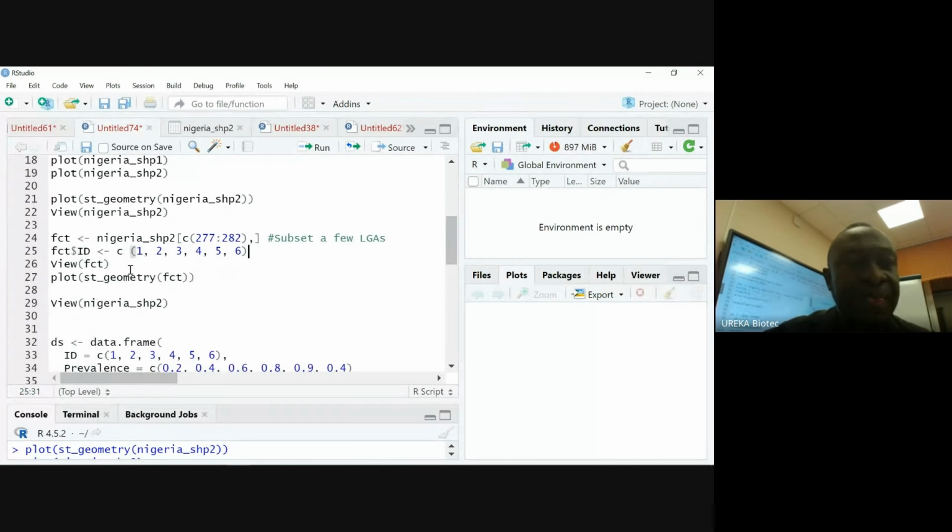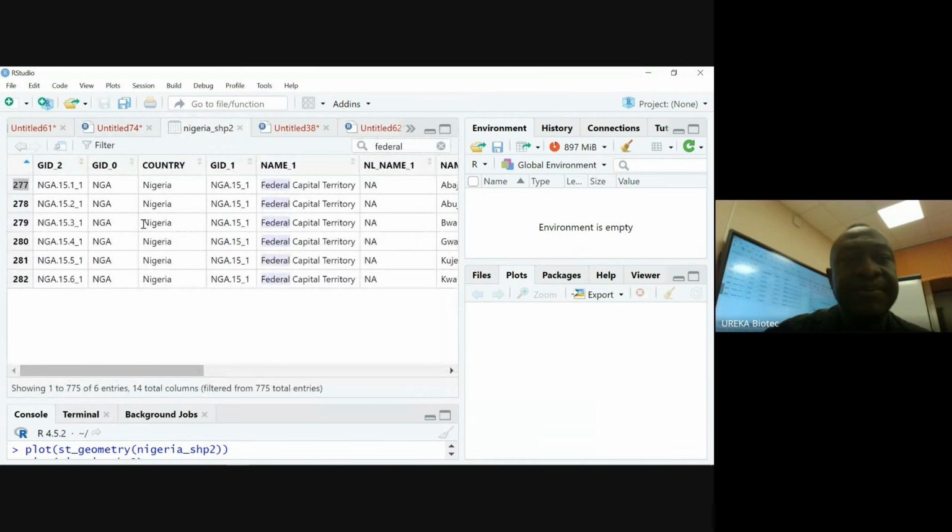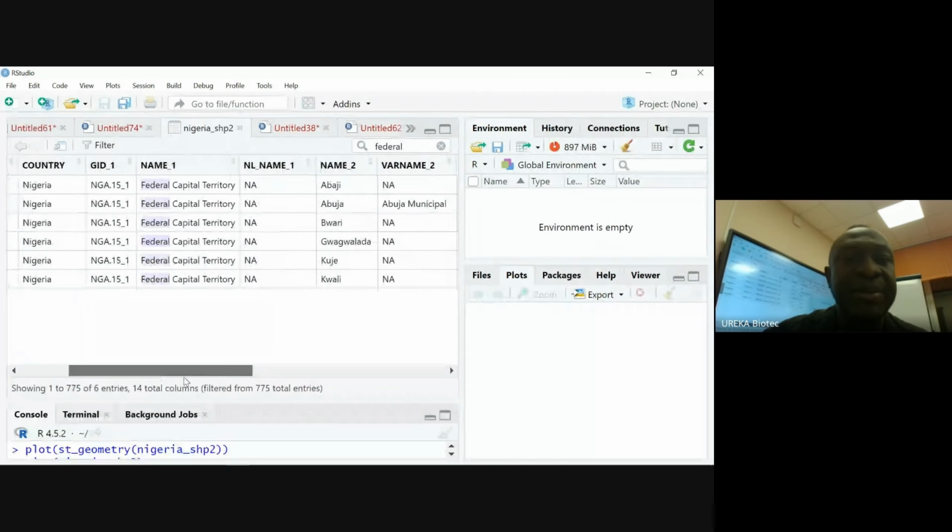So for example, now we have been able to identify the, let me write a hashtag here, sign ID. So we have been able to identify this map of a place called Federal Capital Territory, Nigeria.